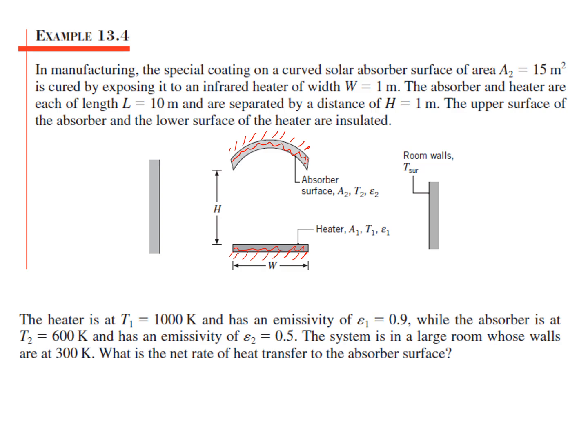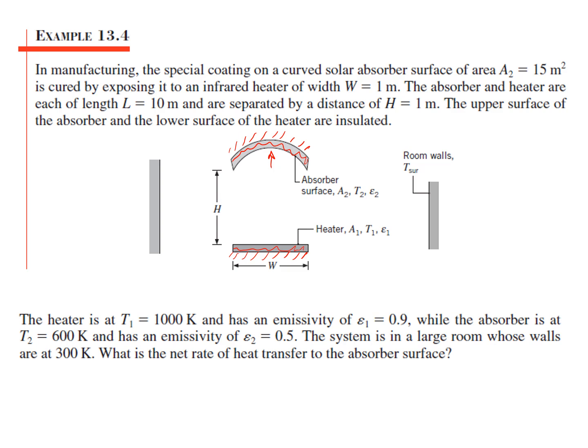So we want to see how much radiation this surface is receiving. The very first thing that you have to do in problems like this is to categorize the different types of surfaces that you have. You can categorize them because their emissivities are different, because their temperatures are different, because some of them are black bodies and some of them are not. Now in this case, I want you to think, what types of surfaces do we have? We have a heater surface, we also have an absorber surface. Their temperatures and emissivities are very different, and we also have the surroundings.